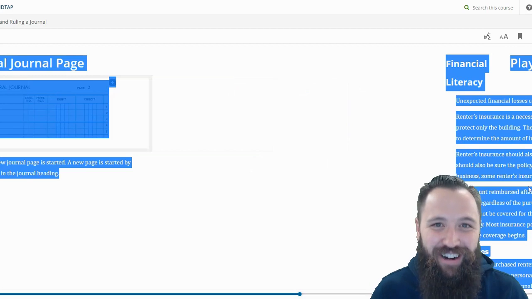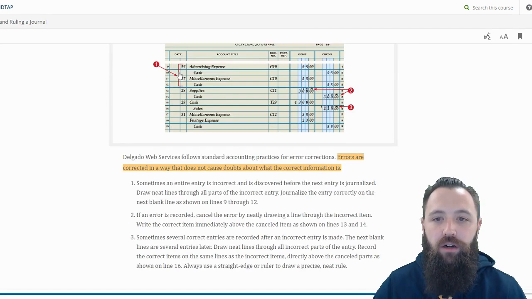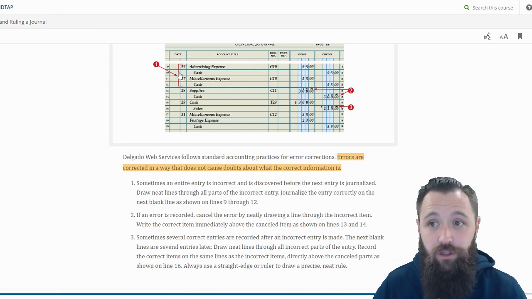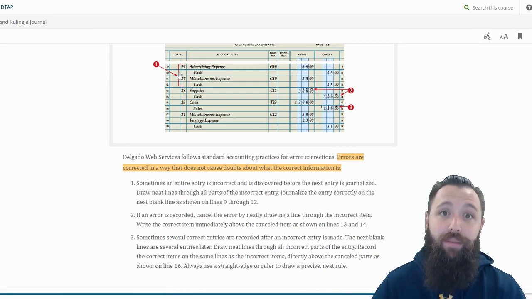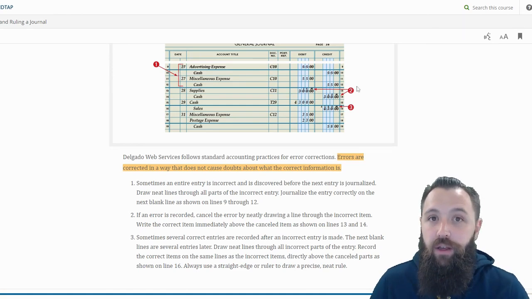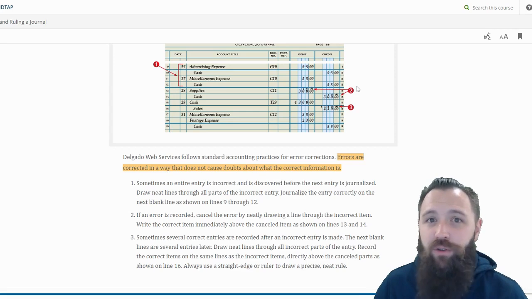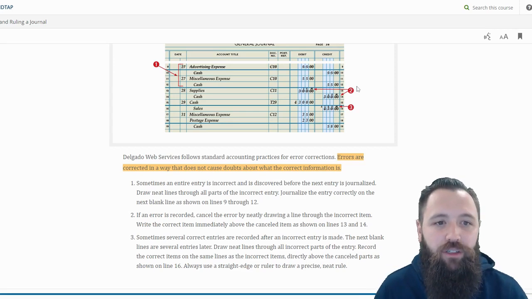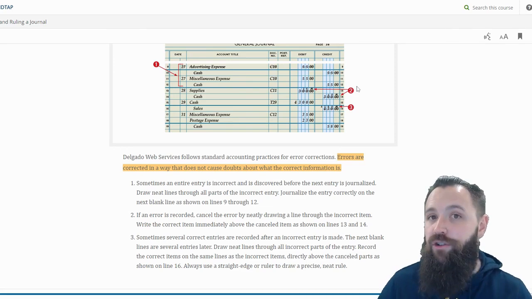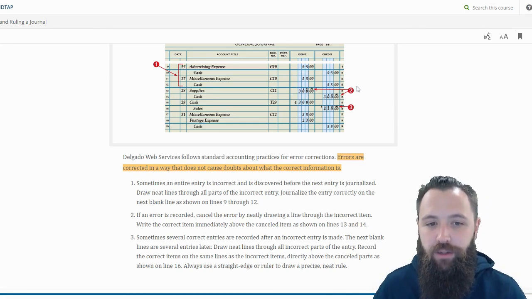It's really pretty straightforward. The next thing that we're going to want to look at is correcting errors in our journal entries. And this can happen, right? Remember that this is an official document and we're writing it out in pen if we're doing it by hand. And all of these transactions are in chronological order. So we are not going to change the order of these transactions, even if we screw them up. We do not want to do that. We want to keep them in chronological order. That's going to be one of our highest priorities, along with making sure that everything here is as easily readable as possible.